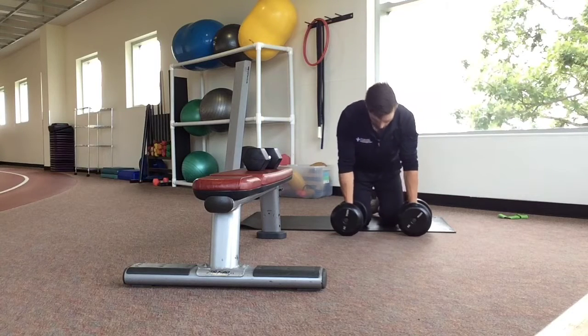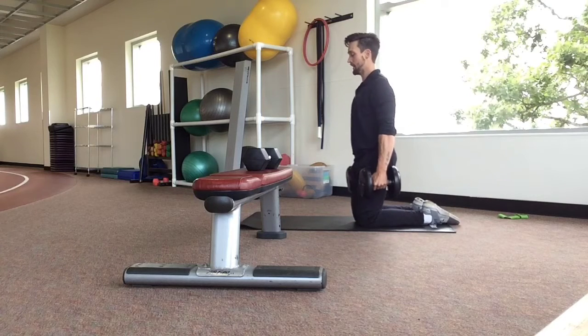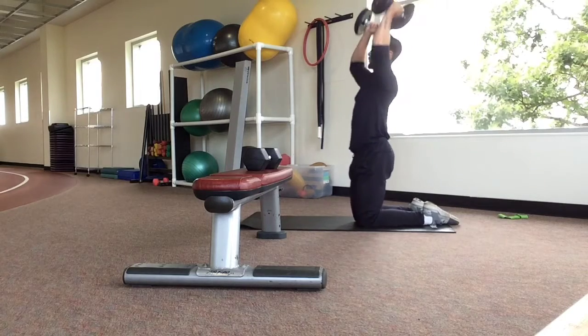So I'm going to go ahead and get set. I'll face the camera here. So nice tall chest, back in line. I'm going to curl, elbows staying tight. I'm going to press through.